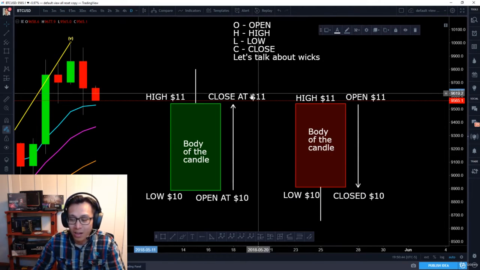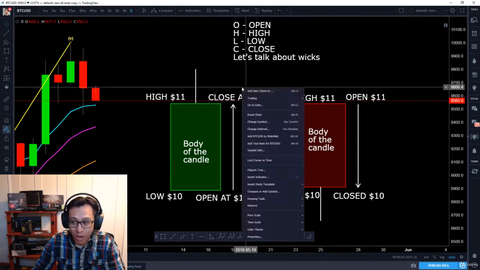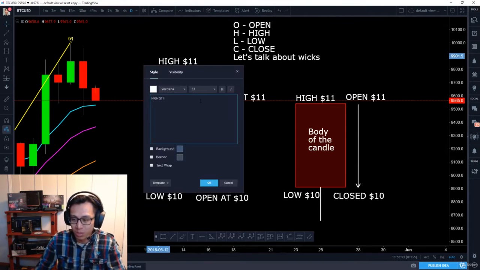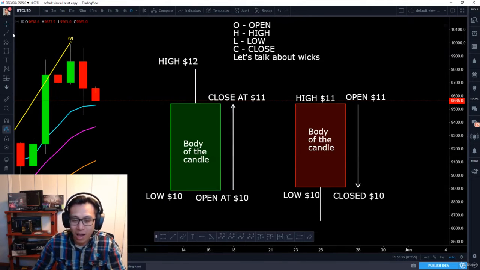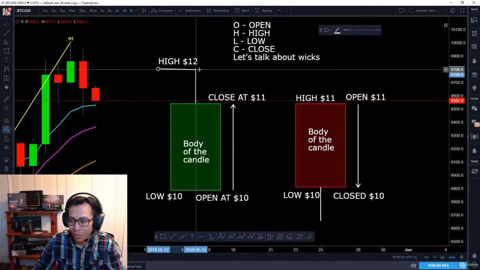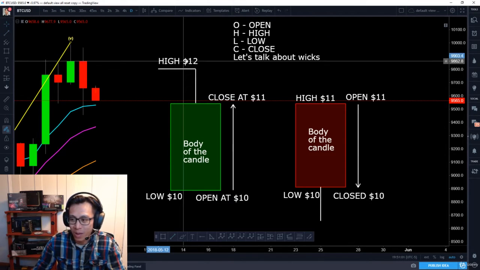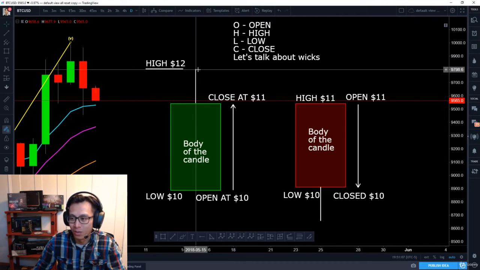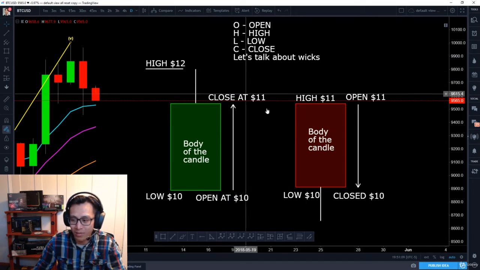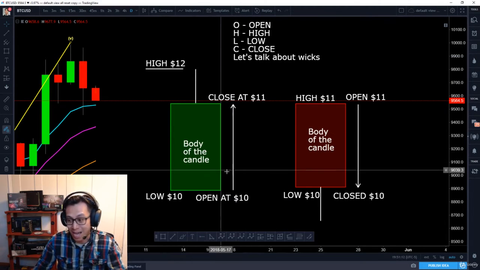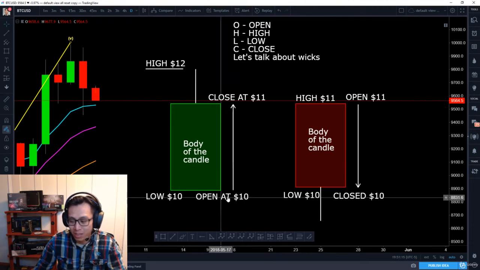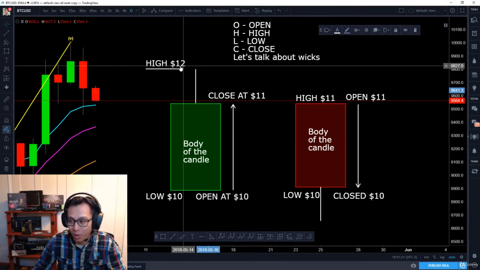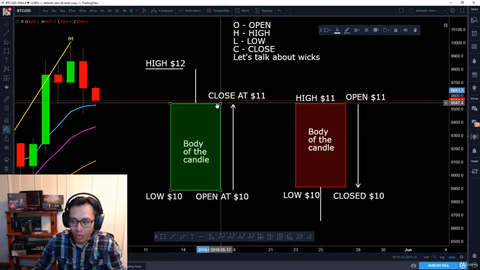Well, the high, where do you guys think the high is now that we have a wick? Well, the high is actually up here now, right? So perhaps this high was $12. So the high is the highest point of the wick, where it got to. So now this is the high of the candle because that's where the wick is. That makes sense, guys? So this top point right there is the high of the candle. So we still see it the exact same way: it opened at $10, and then it got to a high of $12, and then it closed over here at $11.